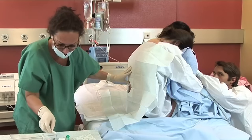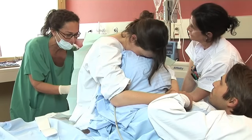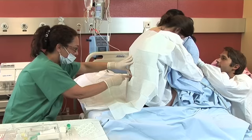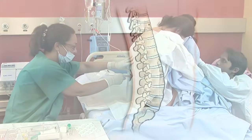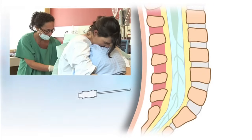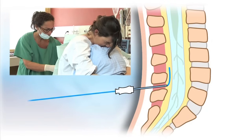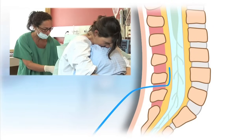I will now administer a local anesthetic. It's just a small puncture — it will sting and heat up just a little. We'll wait a few seconds for the local anesthetic to start working. You should feel some pressure on your back — it's normal to feel me pushing. I'm trying to locate the epidural space. A combined spinal epidural anesthesia consists of injecting a local anesthetic directly into the cerebrospinal fluid, just as in a spinal tap. The anesthetist then starts a continuous drip via the epidural catheter. The needle is removed, but the catheter remains in place throughout labour until the child is born. The midwife will remove it after delivery.